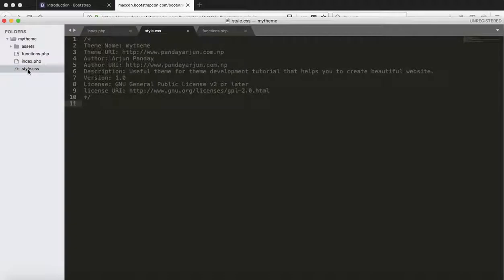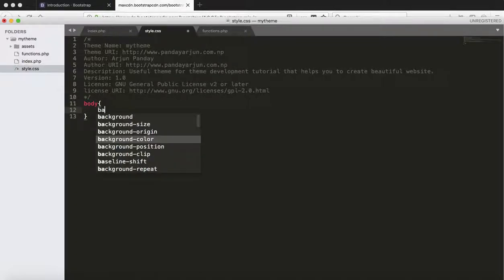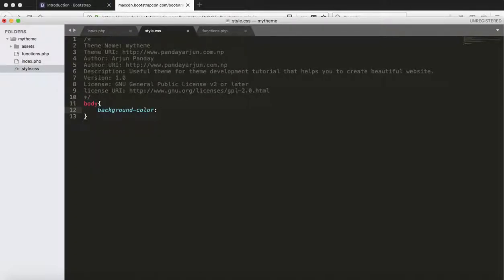First, for the moment, let's start with a PHP block and add our style.css. We have style.css, but it's not ready to use. Suppose you code something here like body, background color as red. It's just for demonstration purposes.